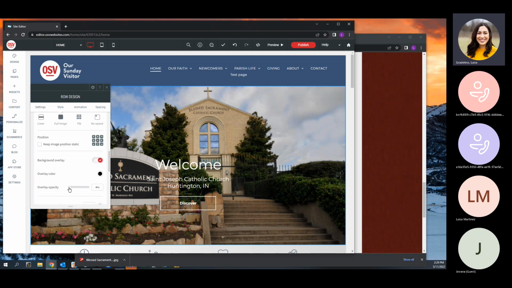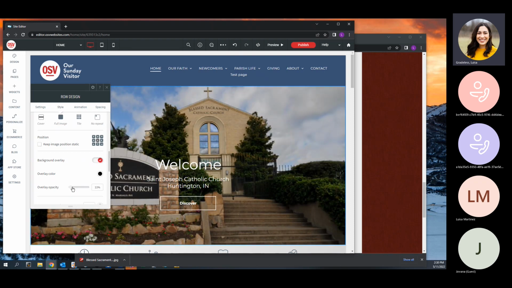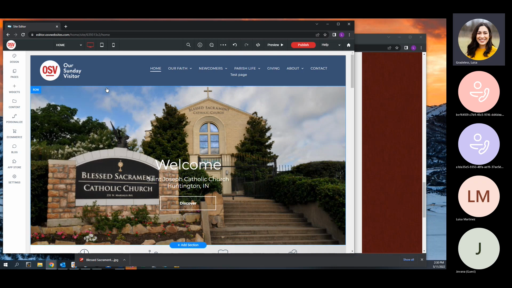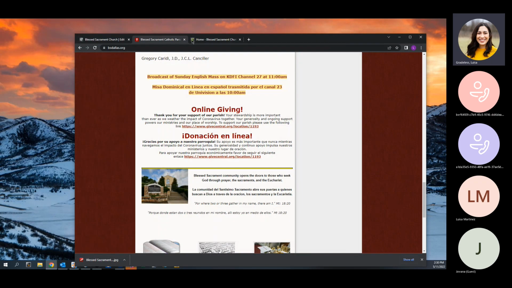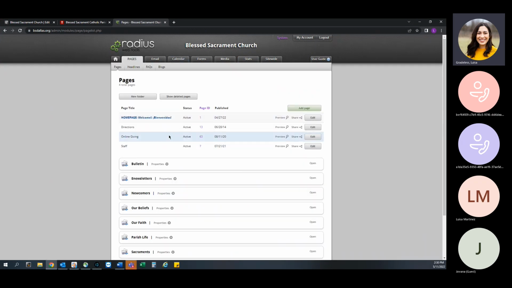I will be in contact. I think it'll be about maybe 2 to 3 weeks. I think we have about 5 websites ahead that we're trying to finish right now. So I will get to you as soon as our team is done adding everything over to this new website. In the meantime, Radius is still up, so you can still edit Radius. Nothing has changed on Radius, so if you need to make web changes to your pages, it's as if we're not doing this, okay? So everything's the same for Radius.